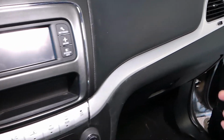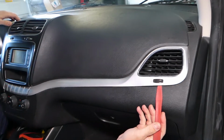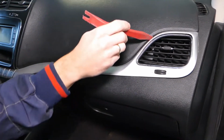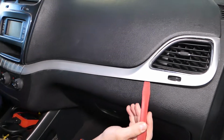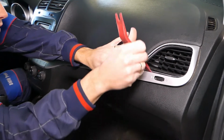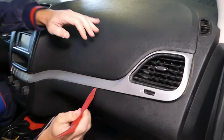Now, you need to start removing that vent. Let me show you how. You're going to start from this side right here. There is one clip here. Then slowly start getting the trim piece out. Okay, check it out, it came out.